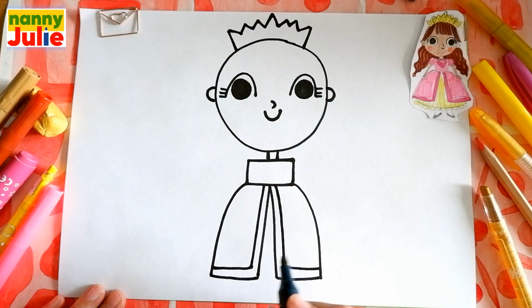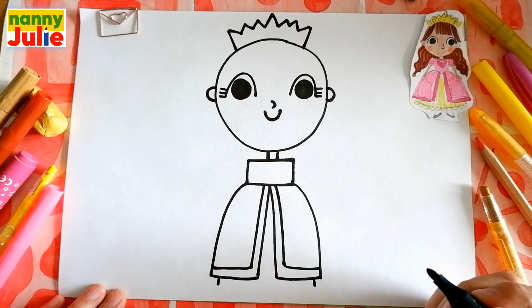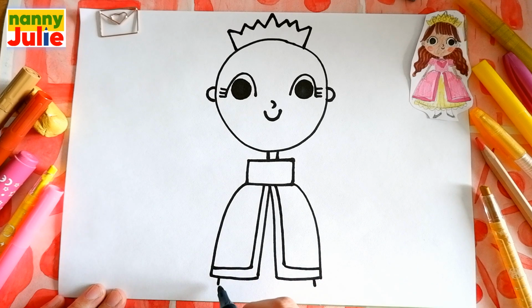Now let's draw short diagonal line under this dress on the left side over here and on the right side. Let's connect them with a curve and let's add small U shapes over here.